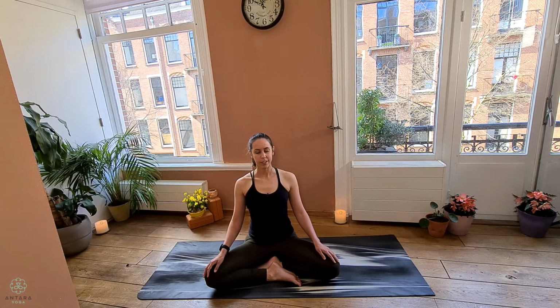And then really finding that softness around the eyes and around the mouth. And also seeing if you can relax around your belly. Shoulders are relaxed here. And then from this position, you can be just tuning in towards your body.